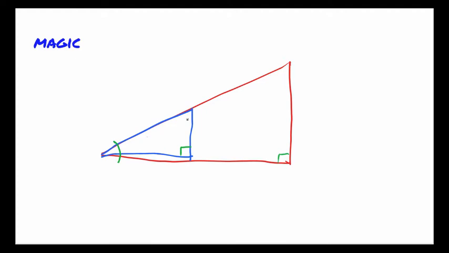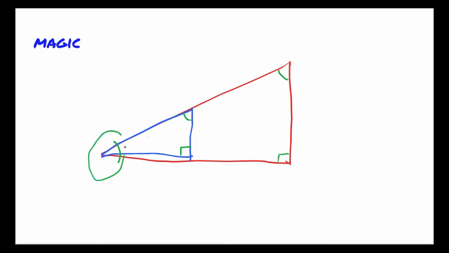So that must mean that they have the same angle up here, because the internal angles all have to add up to 180, right? So the way sine, cosine, and tangent works is it doesn't matter how long the sides are. What matters is the ratio of one side to another given an angle.